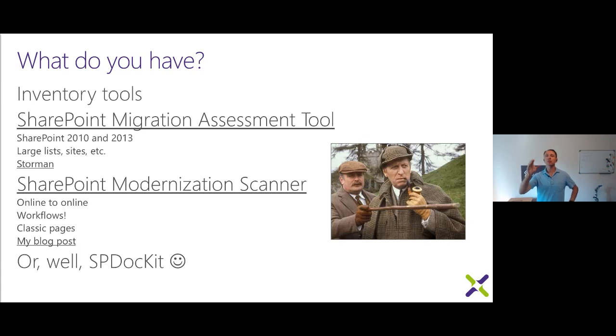An often-overlooked and unsung hero is the storeman.aspx page — the storage management page. Site collection owners and administrators can go to this page inside SharePoint and see exactly where all the storage in their site is being allocated. When you run SMAT and tell engineering they've got a 5-gigabyte site collection and they don't believe you, send them to this storeman page — they can drill down to see exactly where files are being used. If they can delete data ahead of time, that makes your migration better for everybody. My co-worker Mark Anderson has a great blog post on how to use it.